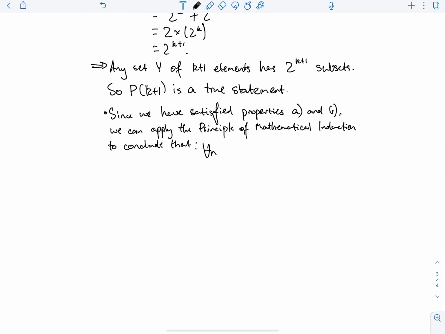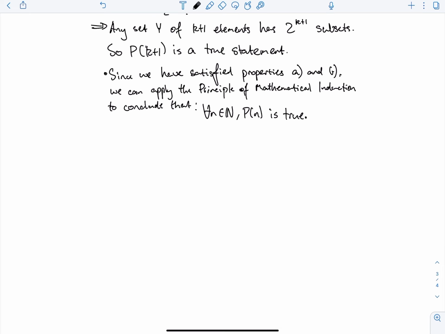So for all n in the natural numbers, P(n) is true. So, in other words, what have we shown in this example? Every set of n elements has 2^n subsets.